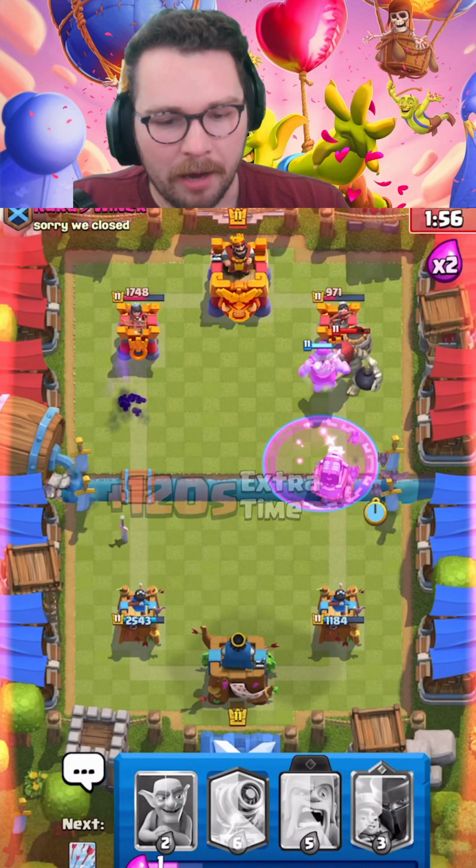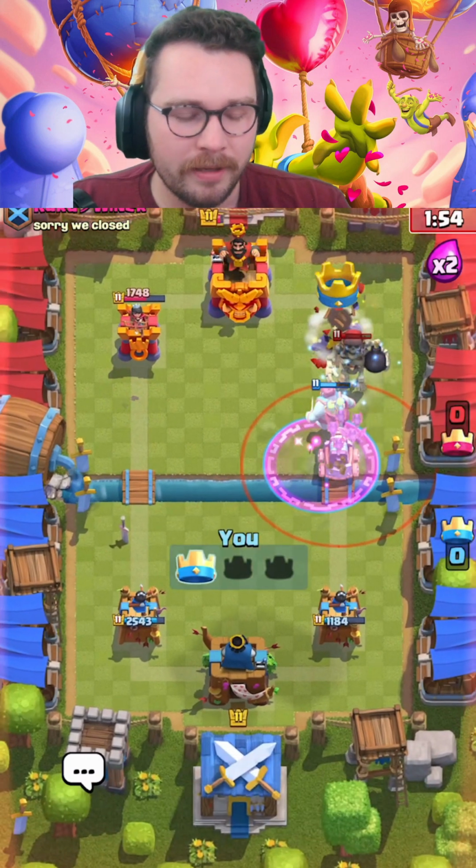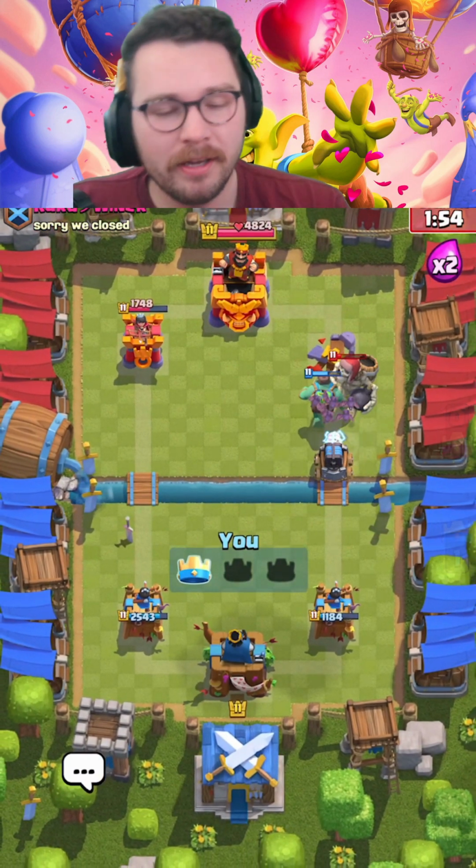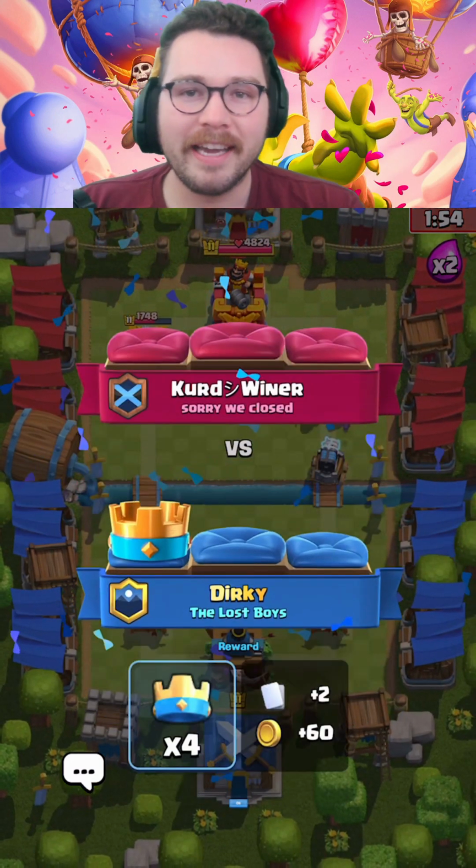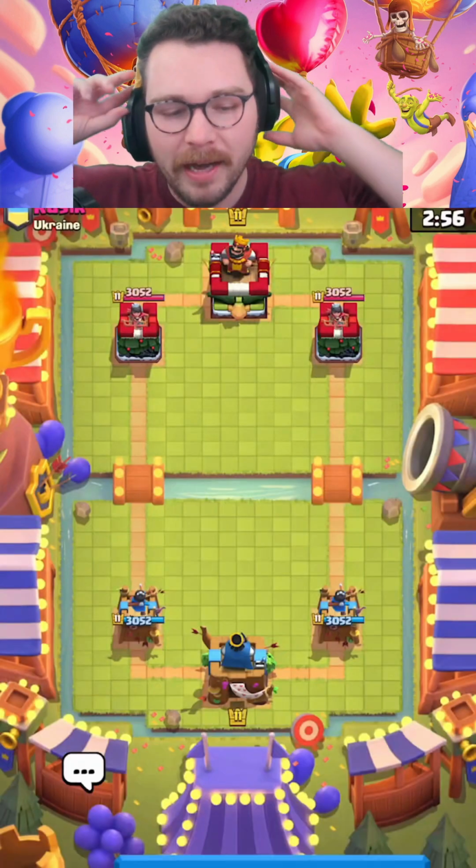And my boy, I'd be surprised if he's able to defend this. Yeah, Sparky splashes on the tower. Good game to the clone deck, but wasn't enough. We'll go ahead and catch it in the next one. Into our next match here.